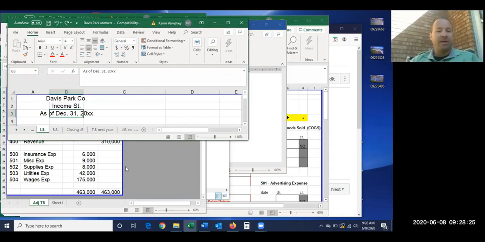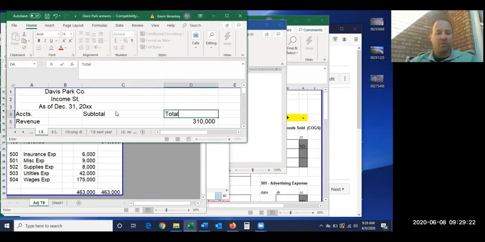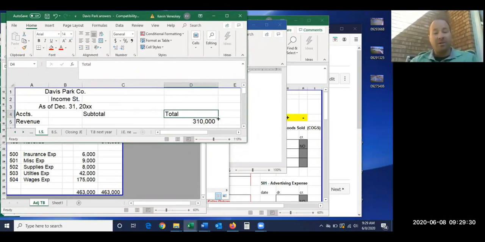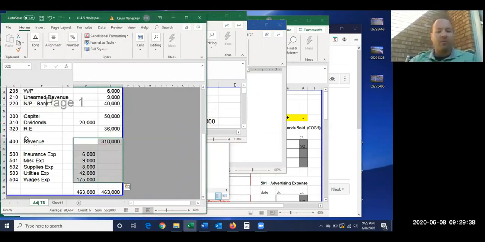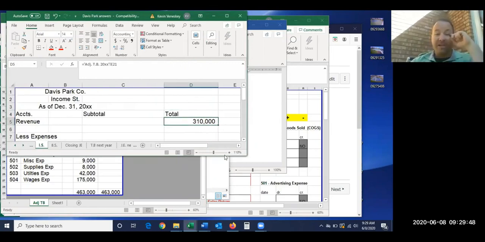All right, so we're ready to do the income statement. Total. We're going to call this the total, because once we get to the financials, and this is where we deal with debits and credits, the financial statements, we actually no longer deal with debits and credits. We deal with subtotals and totals. Well, with the revenue, I only have one revenue account. So there's no reason for me to subtotal it. I can just put it out there as my total. I had 310,000 that I have actually earned in the business this year.